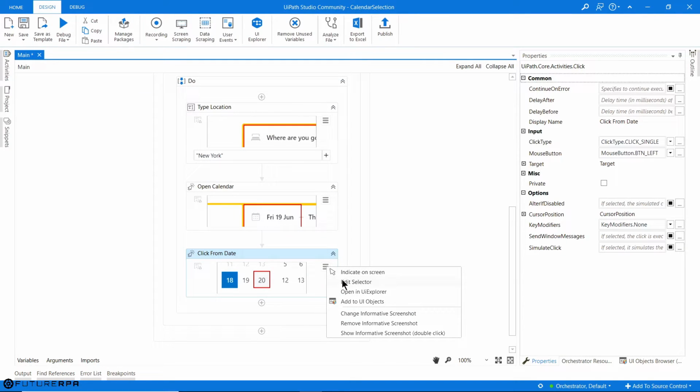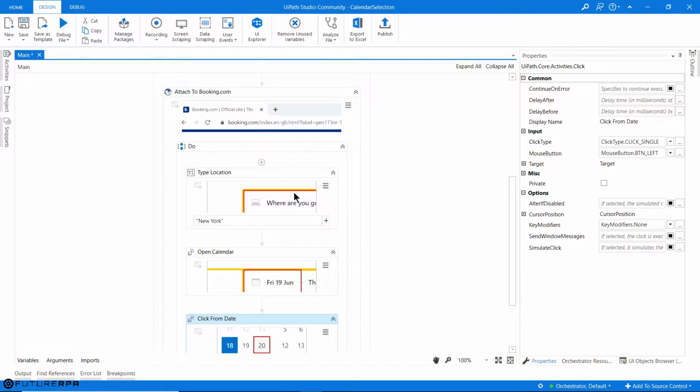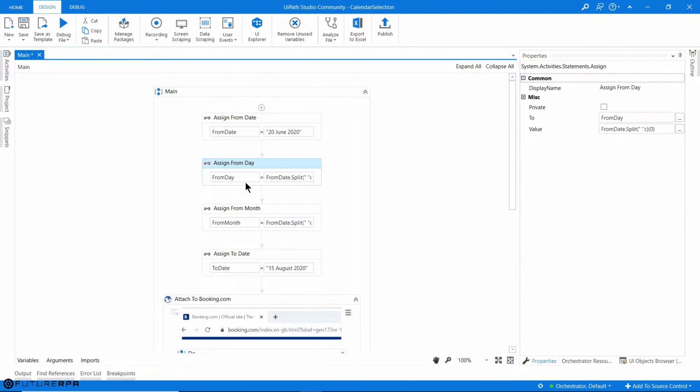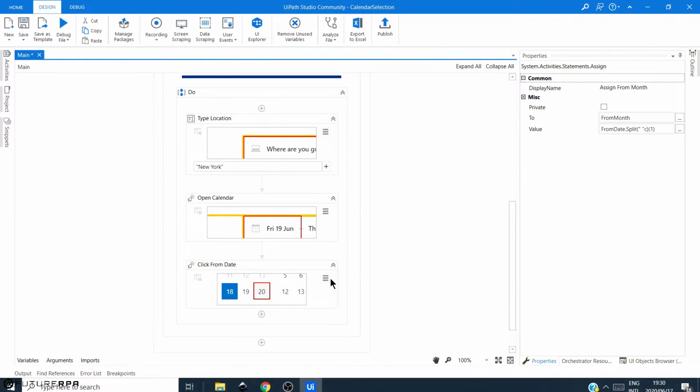Just a note, if you try to validate this, it's not going to validate, and that's because these variables over here don't have any values in. They're blanks at the moment. They're just null values, because they're being referenced from something else. But when we run it, it will be able to reference correctly. So let's run this and see.